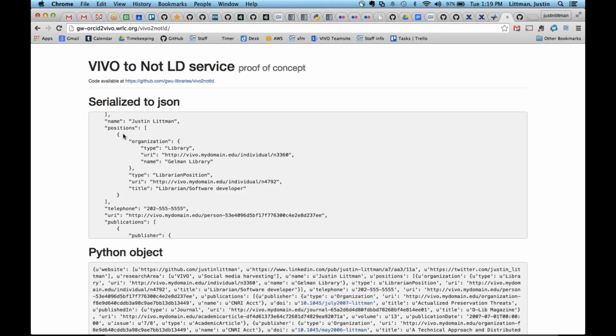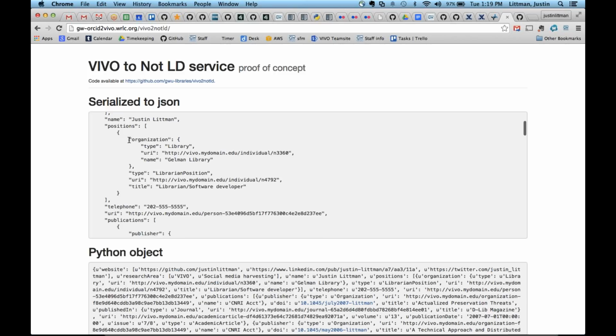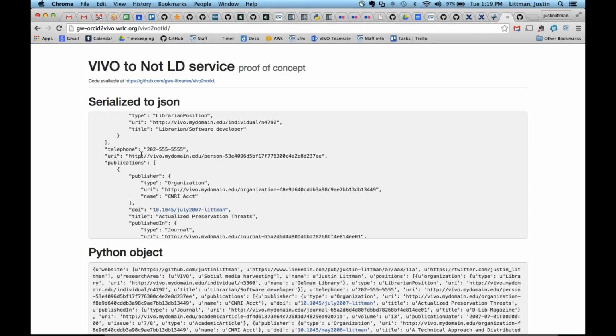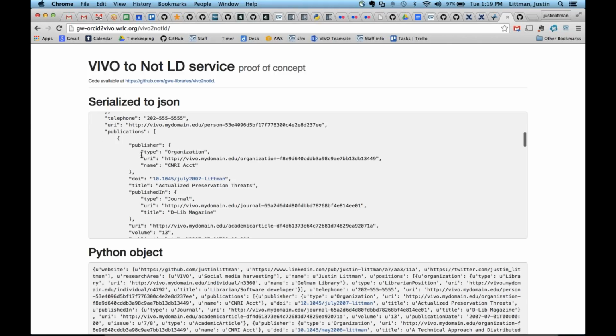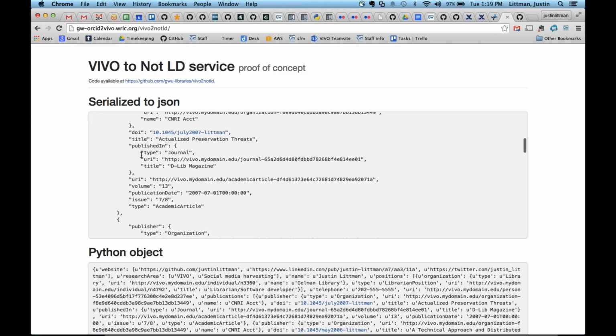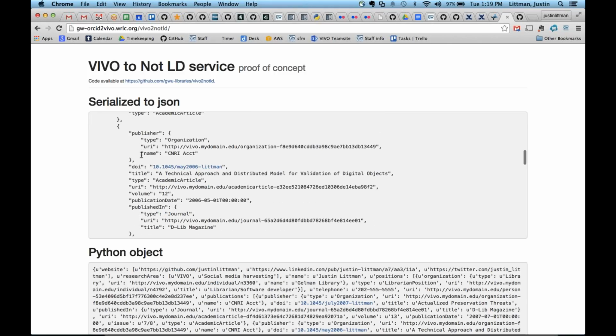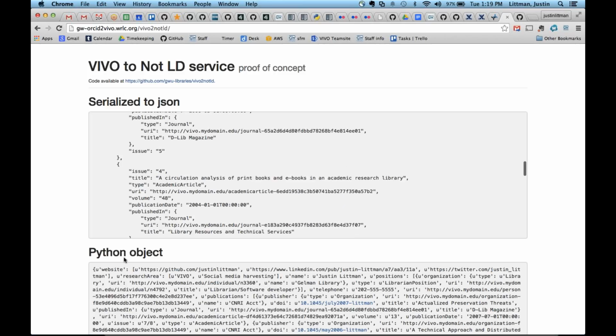It returns some detailed information about me, including positions I have, my telephone number, publications I've had. You'll notice that this is compressed or simplified from what it would be expressed in the VIVO ontology.